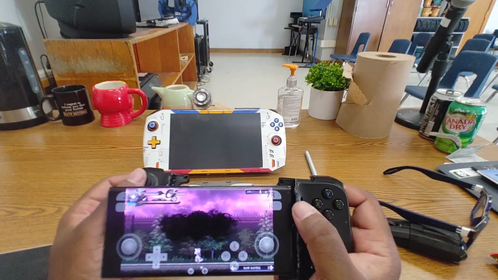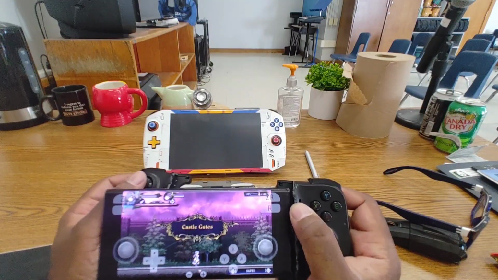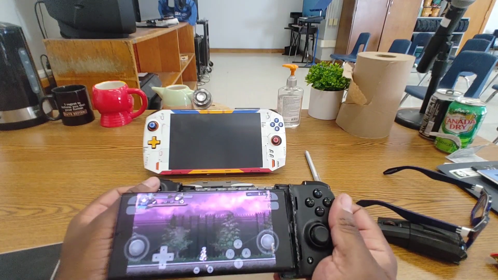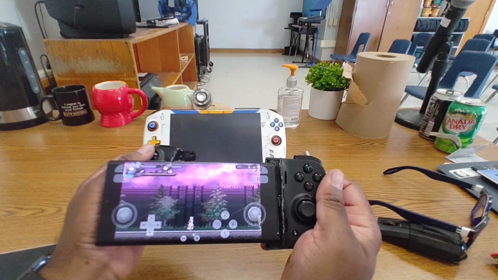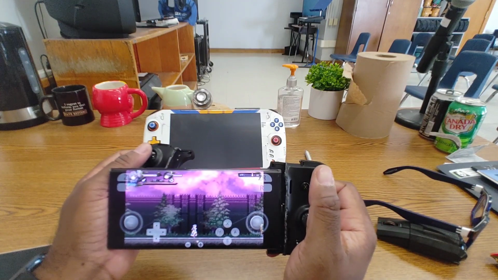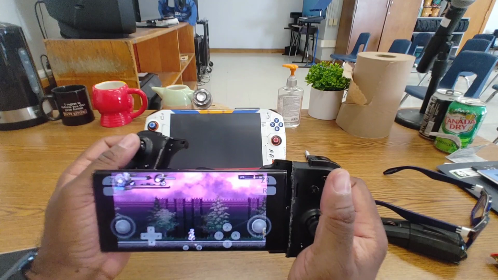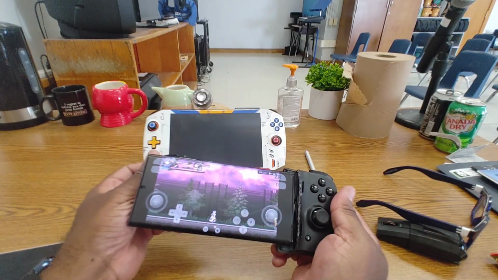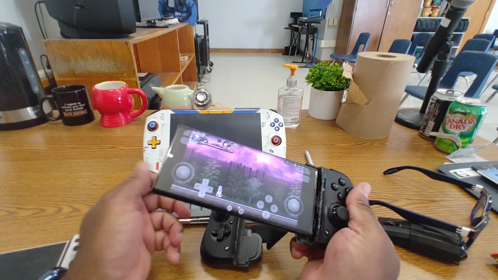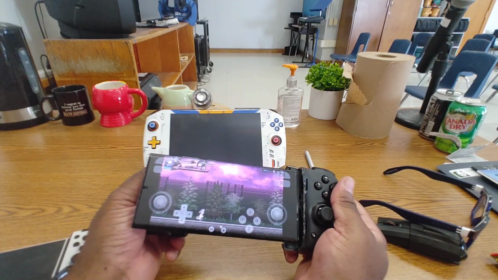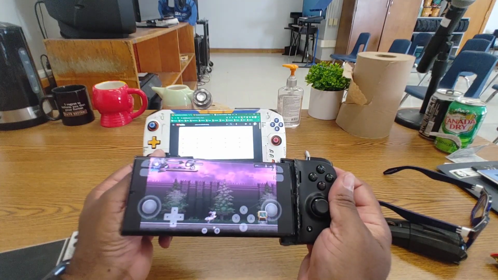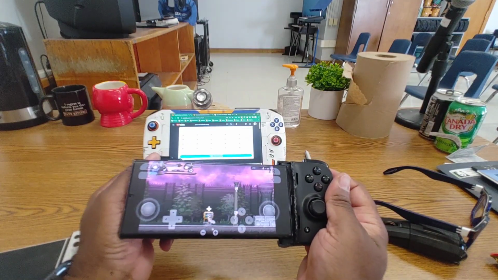You know what? Wait a minute. Something just hit me. OMG. The orientation of the game is correct now. So it depends on the controller? You're kidding me. So using the Razer Kishi and I'm holding it upright the correct way, the game works in regular orientation. Wow. That's something cool. That's something new.